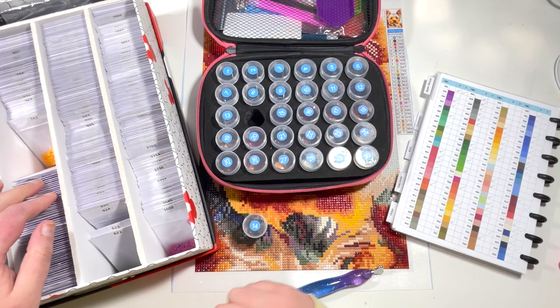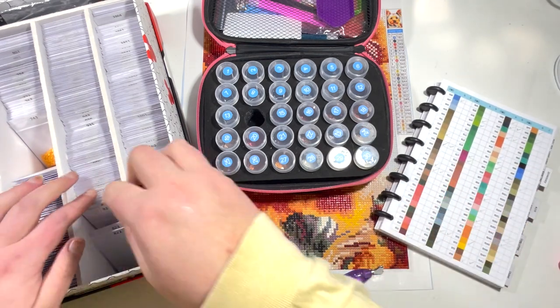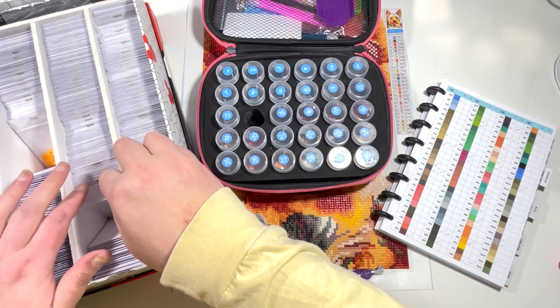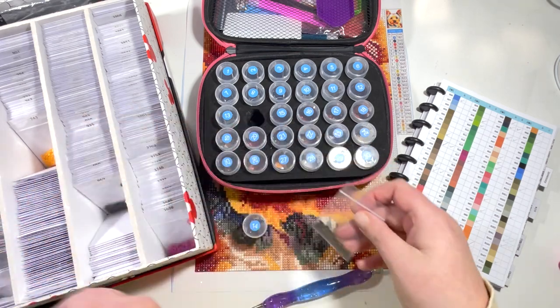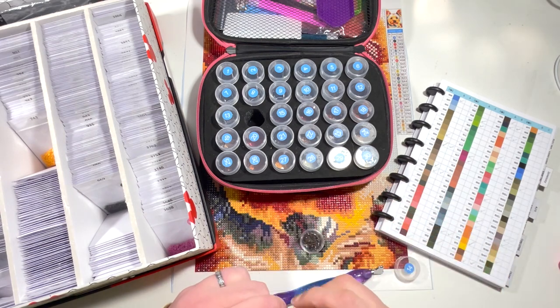So 14 is 844. 844, we have some of those also. So 842, 844, here we are. In both square and round.